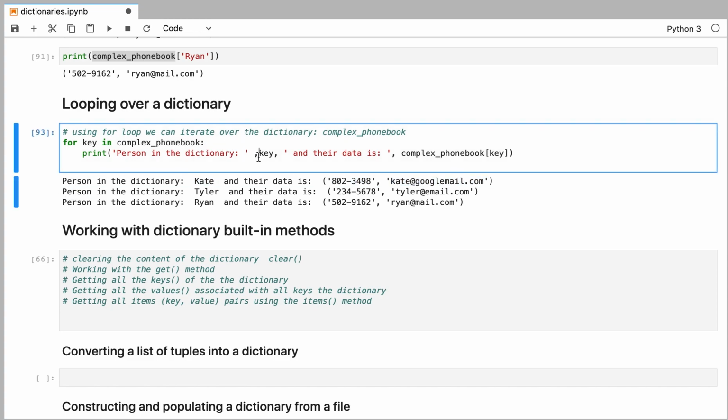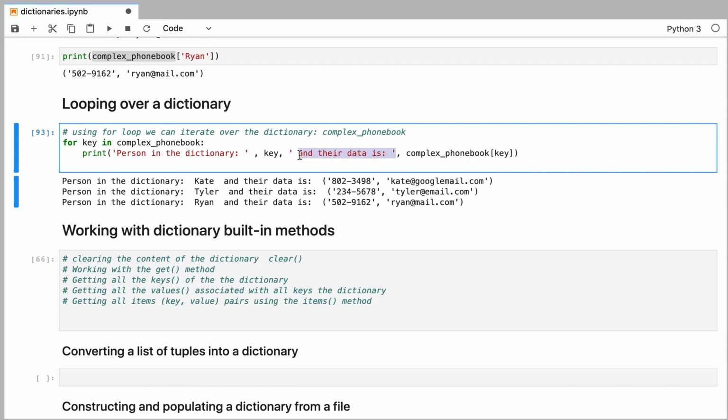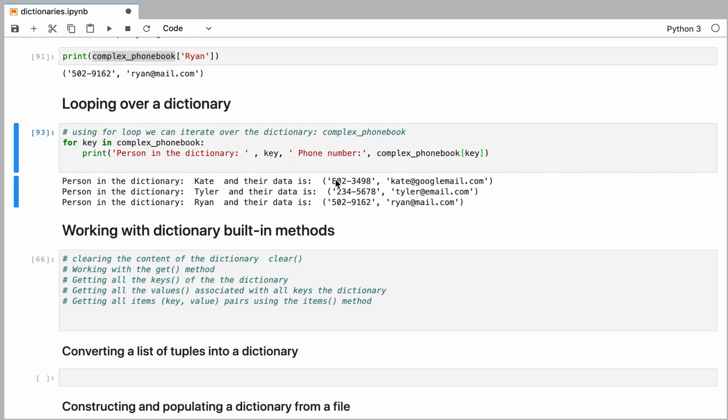The keys were essentially the things that we have to reference in order to get the remaining part of the data. And as you can see now, we get the entire tuple here as a single value. Suppose you want to work with the data and just extract the phone number. We can do that. Because we already know that we have a tuple of 2 elements, we can specify the first element with the index, and that is going to give me the actual phone number here.